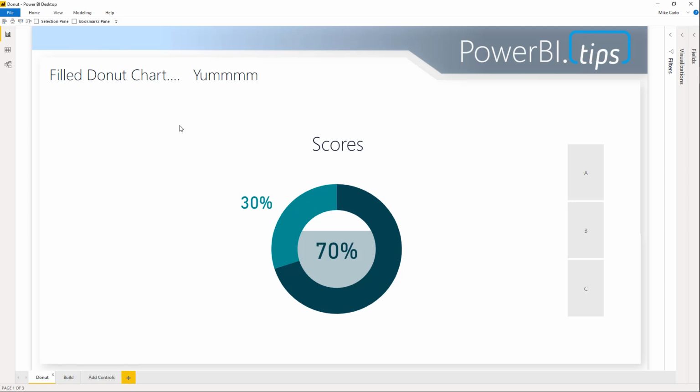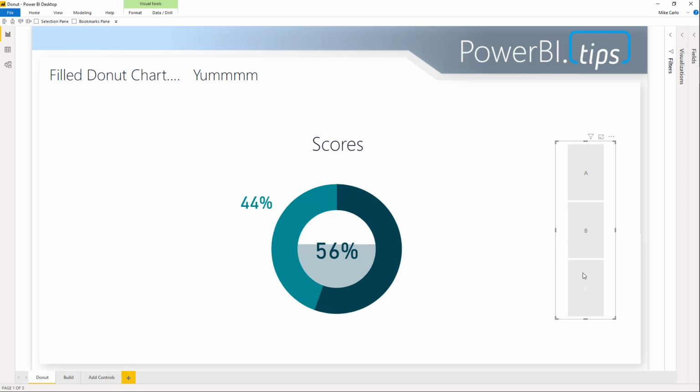So this is how the visual works. We have a label and some items here on the page. It's a donut chart, and there's actually a gray area in the background that is a fill that is going to adjust on the chart. If I select different buttons here, you can see that the ring around the circle adjusts, as well as the fill inside the middle of the circle.